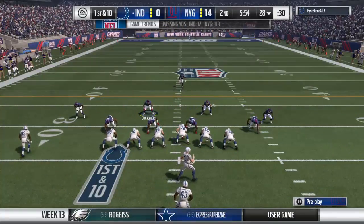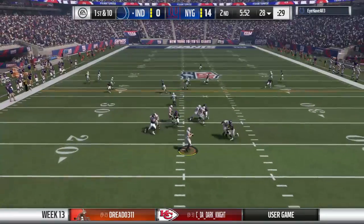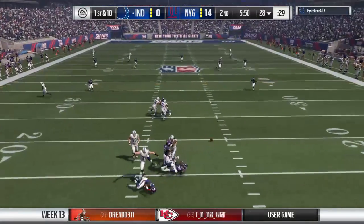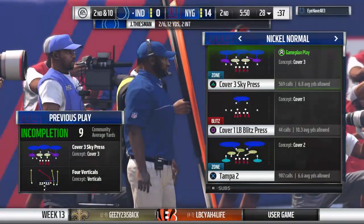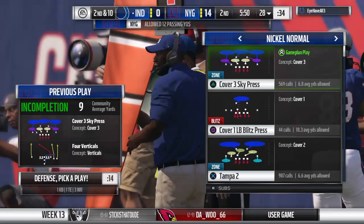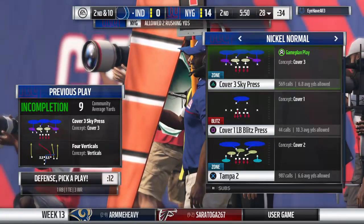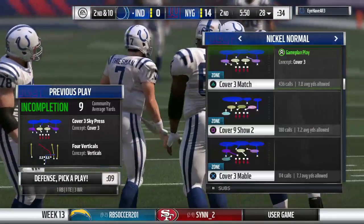They'll come out in the pistol. Trying to shake off the interception from the last drive. He'll look to throw. Oh, the ball comes out on the hit, but they'll say it's incomplete. It's a tried-and-true formula, and I don't think it'll change for as long as we play football. If someone's trying to throw the ball and you can put pressure on them and make it tough, that's only going to help your defense.